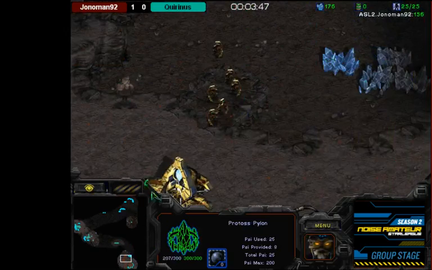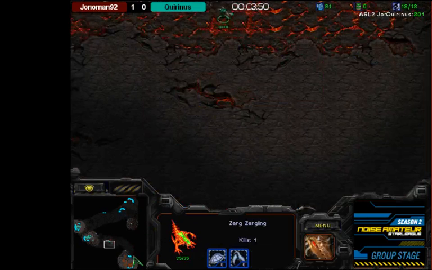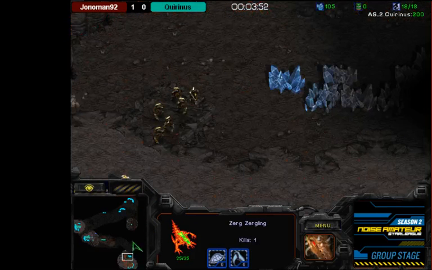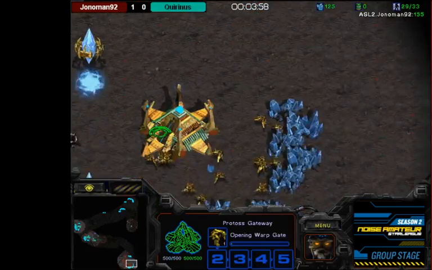Alright. Well, there are at least enough zealots here to block the ramp. There will be no run-by from Quirinus. And Quirinus does need to respect these zealots, because that's 6 zealots. That's a lot. Soon to be 8 zealots. That's even more.